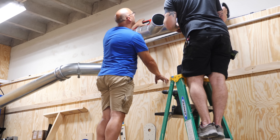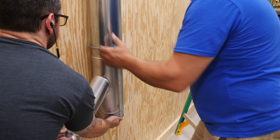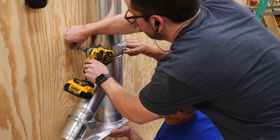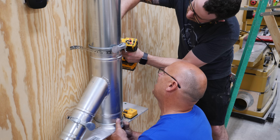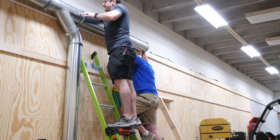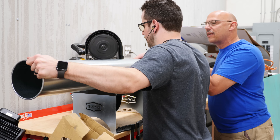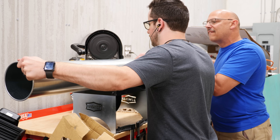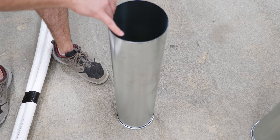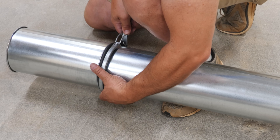We could then get the first drop mounted — this is the drop for the jointer and the table saw. The jointer has a six-inch port and the table saw has a four-inch port. We added more strapping to hold the drop in place and temporarily added the blast gate to check wall clearance. Continuing down the line, we reached the next branch for the planer and drum sander. This was also the first section where we needed to cut a straight section to length, which I did with my port-a-band. After cutting, I filed the edges to remove sharp burrs, then assembled that run using an adjustable nipple since the flange was cut off.